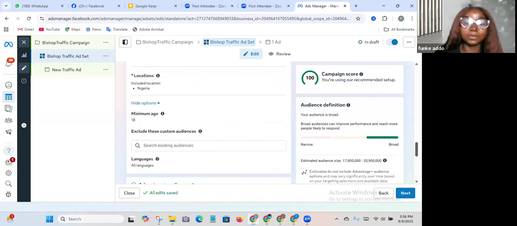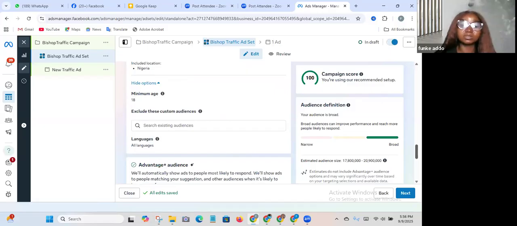If you're selling luxury products and you are choosing Ondo, I'm sorry, because I also live in Ondo, so that is also for me. If you're choosing Ondo or you're choosing Ibadan, like people have complained about Ibadan people, you know that they are going to waste your time. And you know, the more they click on your ad, you are losing money. As they're clicking on your ad, you are spending money. So you have to be careful when you are targeting people.